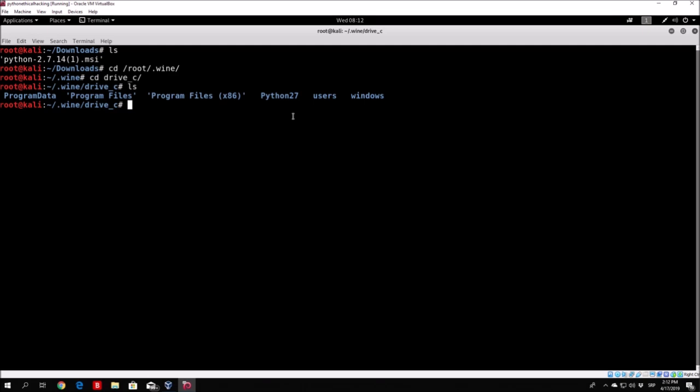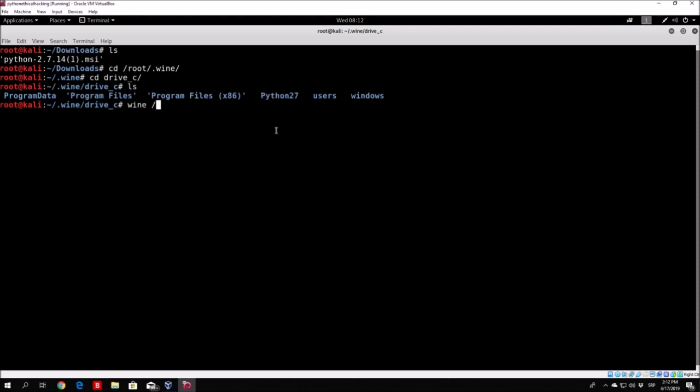So in order to do that, what you need to type is this command. The name of the library that we're going to install is PyInstaller, so here I will show you how you can do this. So wine, and then you need to specify the path to the python.exe. And the python.exe file or program that we just downloaded is located in the Python 27 directory.